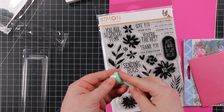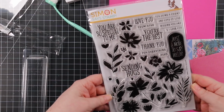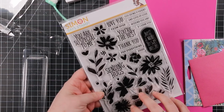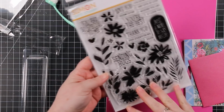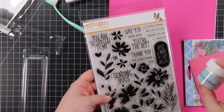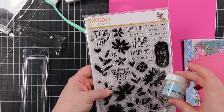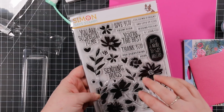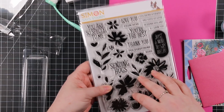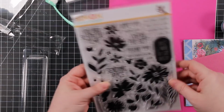So yeah, you've got inks, blending brush, holder, the stamp set, which is fabulous. This is the Brushed Flowers stamp set. Bunch of solid images, so you can stamp them in colors. This could be really pretty too to stamp and heat emboss, because you also get a container of Simon's clear embossing powder. So you could stamp them with clear embossing ink, heat emboss them with clear, and then ink blend over them, and the images will resist. Love it.